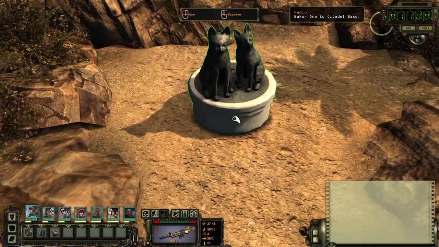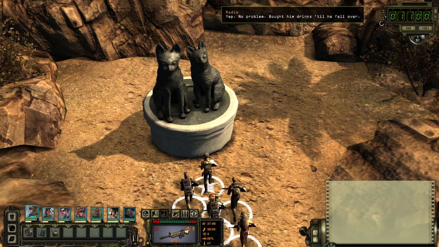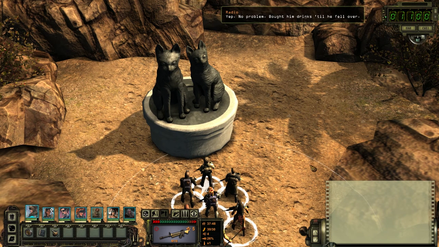Baker 1 to Citadel Base. Baker 1, you're back. Everything all right? Did you take Esteban Negro? Yep, no problem. Bought him drinks till he fell over. Good job. Any casualties? Well, we're all fine now, but... But what? But tomorrow morning's gonna be a bitch. Well, at least you got the collar, Baker 1. Citadel Base out.